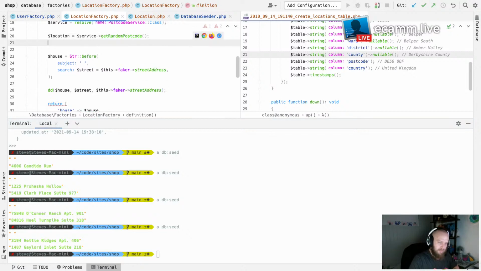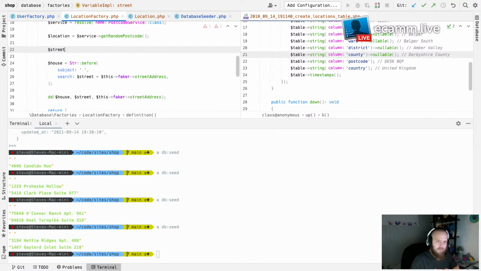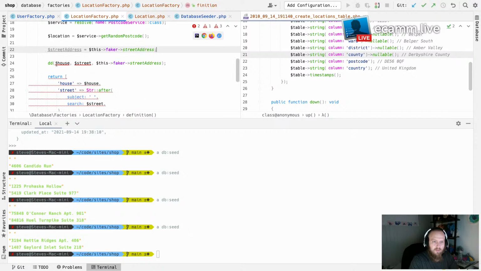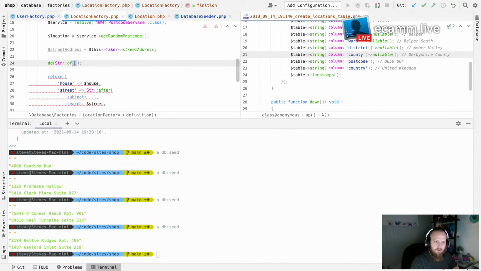So we could get the street address. Fake a street address. So what we want to do is string of street address before first space.